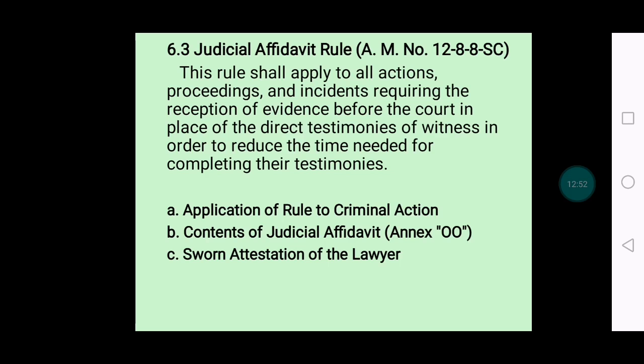Next is a statement that the witness is answering the questions. Another is the questions asked of the witness and his or her corresponding answers, consecutively numbered, that show the circumstances under which a witness acquired the facts upon which he or she testifies, elicit those facts which are relevant to the issues that the case presents, and identify the attached documentary and object evidence and establish their authenticity in accordance with the rules of court.